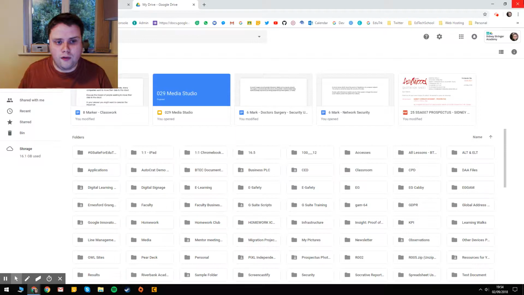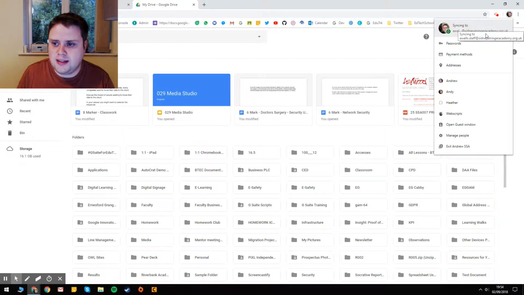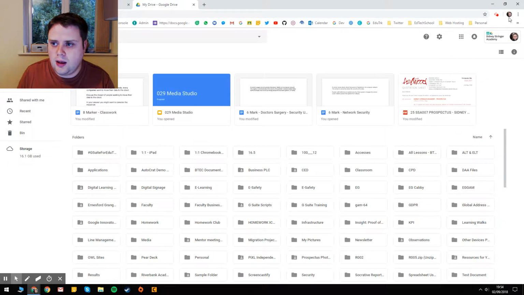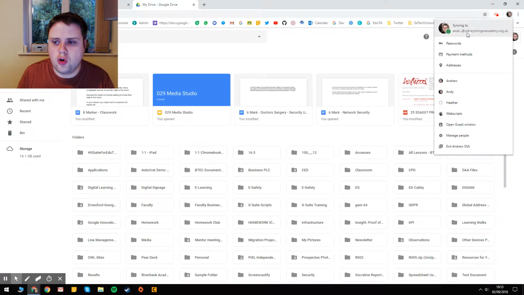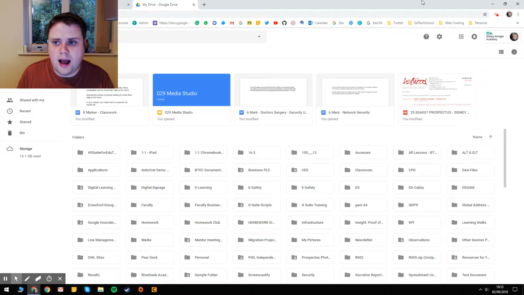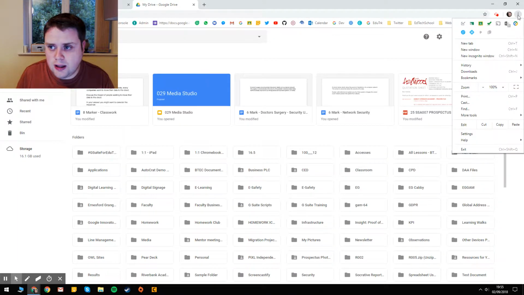Another way, the fourth way, if you want to know this method, you'll notice that I'm signed into Google Chrome. Now, if you're using Google Chrome as your web browser, which is the most popular web browser that exists today, you can see there's an option to sign in. So you can click on the little symbol up here that says sign in. Log in with your school email address and password for Google. And once you've done that, you will hopefully, if your IT administrator has set things up correctly, have a bookmarks bar here. Now, if they decided not to put a bookmarks bar there, you can just click on there.